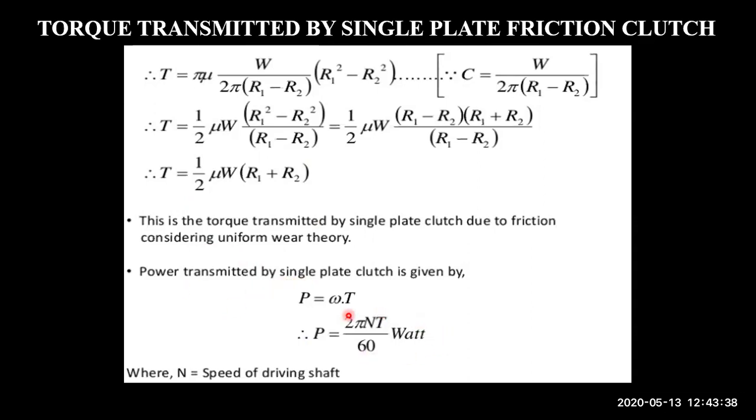Power transmitted, I think you know this. Power transmitted is 2πNT by 60. This we have been using since, yes, it is in watts. Usually this will also be in kilowatts, it will be 60,000. Right. So that's it for the derivations. Two derivations, one of which will definitely be asked in your exams. You need to prepare for this. Mark it as important. Both these derivations are important.